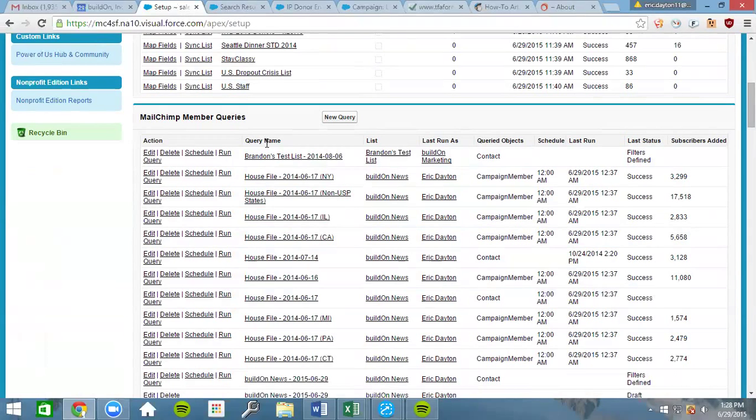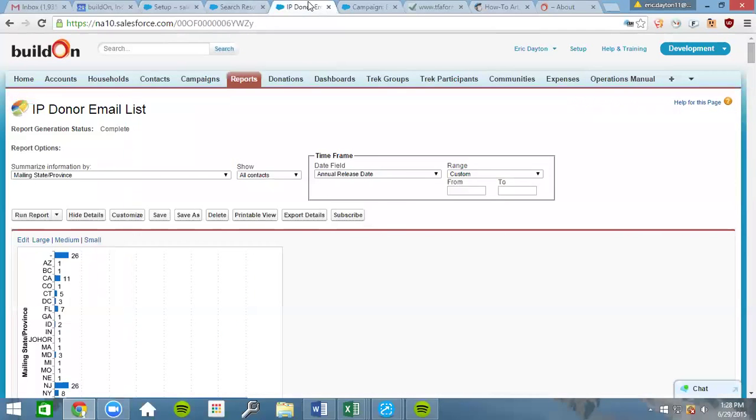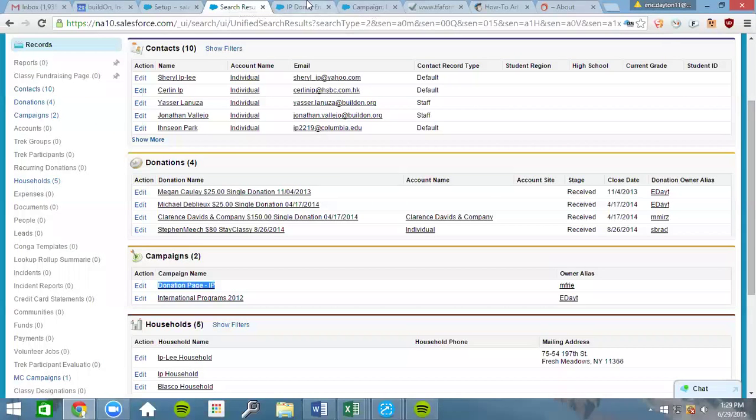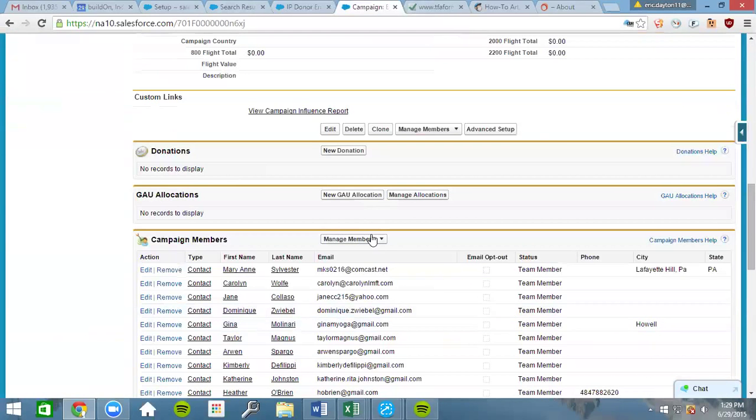Option number two is adding them via a campaign, and your campaign has add to campaign, or your report has add to campaign on it, and you can add them to the campaign. The third way is you create your campaign and you create your report, but there's no button there, and you just export and then go into the campaign and say import new members via the import file.